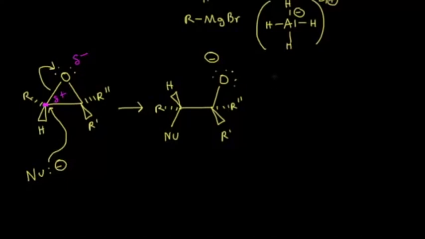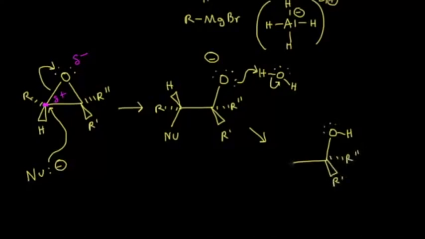And in the second step, we can add a proton source, so something like water. We're going to get an acid-base reaction where our alkoxide is going to take a proton from water, which kicks these electrons in here off onto the oxygen, and that will form our final product with an alcohol. So I'm going to have an alcohol right here. And once again, my R groups are still there, so I have R prime and R double prime. Our nucleophile has added, and our hydrogen is pushed up, and our R group is still back here. So that is the mechanism for the SN2 type reaction.